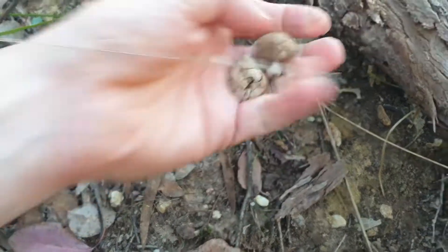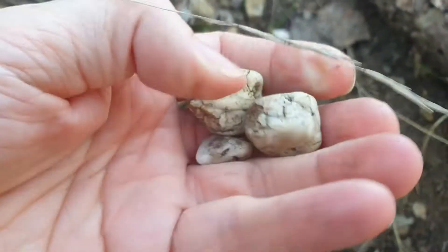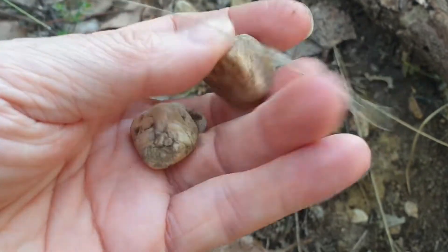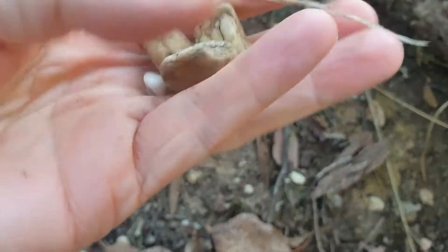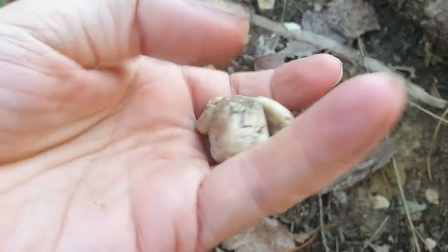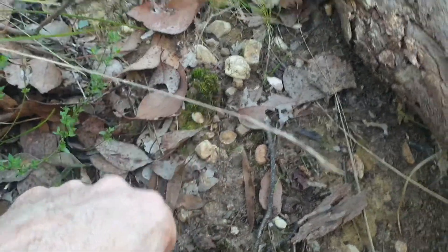So how they actually get rounded is that when they're actually floating in the river, they actually bang onto each other and every time they bang onto each other, they round a little bit. So take a bit of the actual quartz off and it keeps rounding. Just pretend my hands are water, just chucking these around — that's how these actually get rounded in the water. They get banged up against each other.